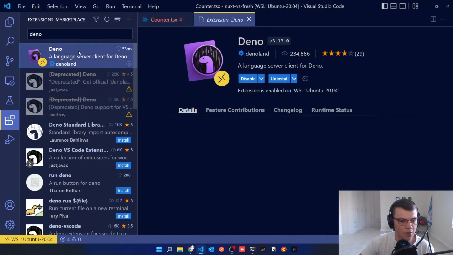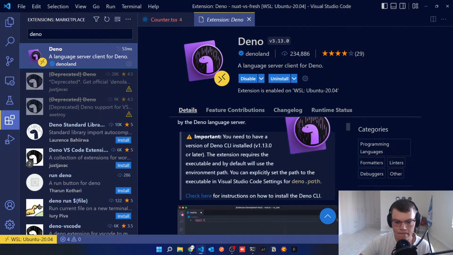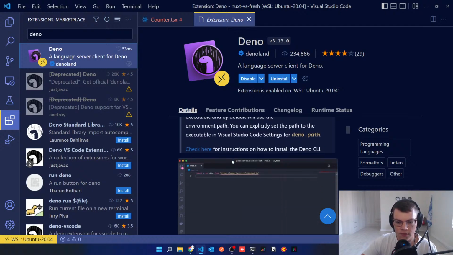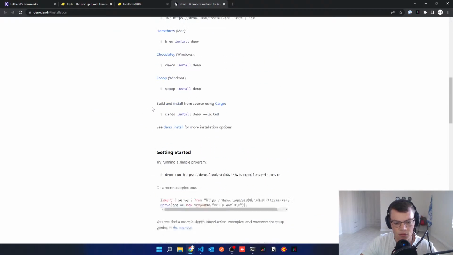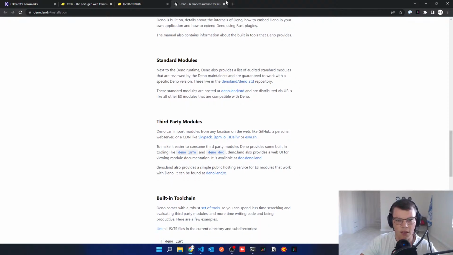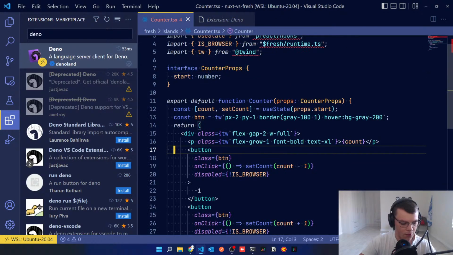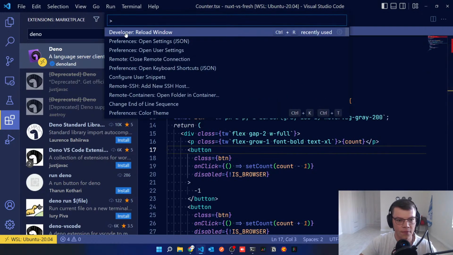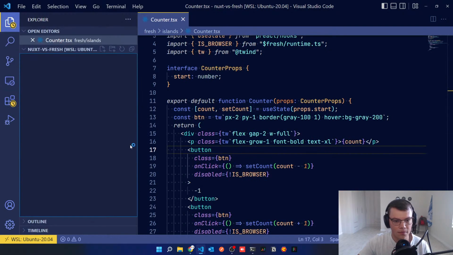I'm not sure if the Deno thing is doing its job. You need to have a version of the Deno CLI installed. Check here for instructions. All right, but I believe this is what we've done already, so I'm not sure why that isn't working. So we'll just probably have to ignore all these squiggly lines. Maybe if we do a refresh of VS Code with Control-Shift-P and reload window, maybe then it'll update.